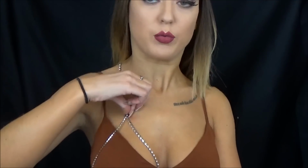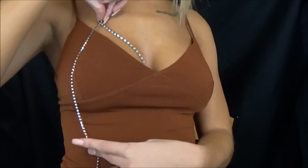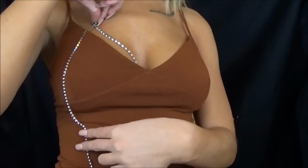So I'm taking my smaller crystals, like I said, since I ran out, and now we're creating the bra look. So this is going to attach right about here, and then the rest of it is going to go around your boob, so make sure you have enough room for that. And it's going to come back and connect with that band, so that was right around here. So we're going to go ahead and cut it here, and then we're going to make another one of the same exact shape to go on that side.